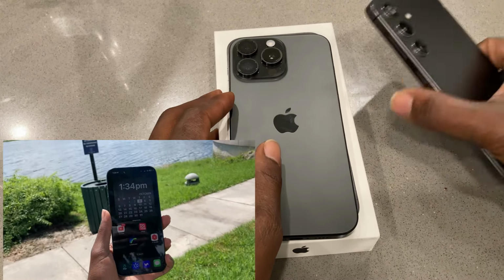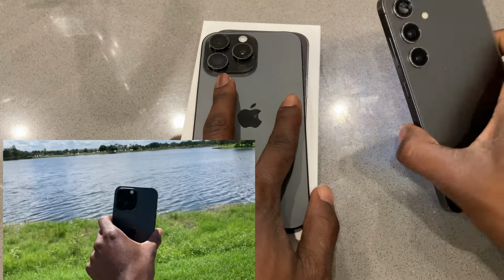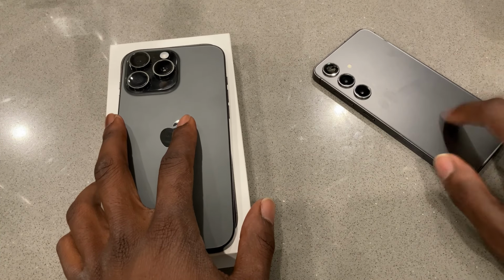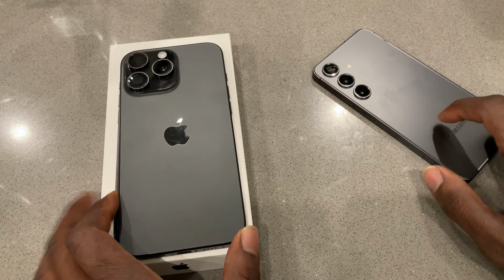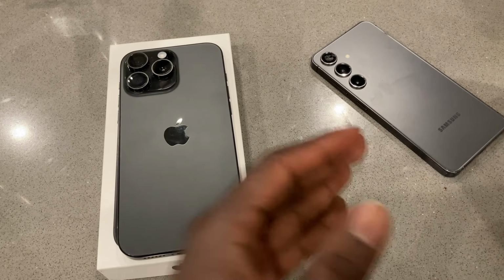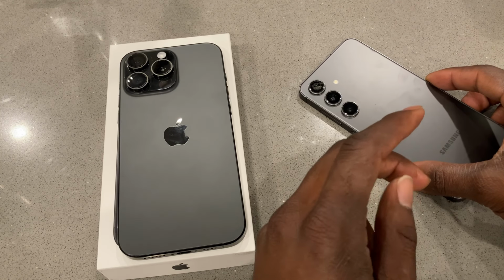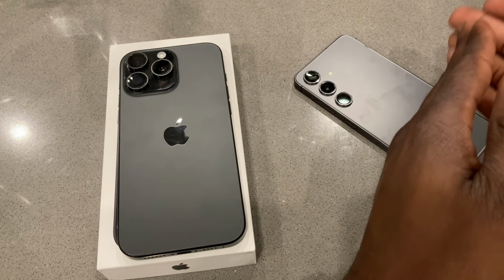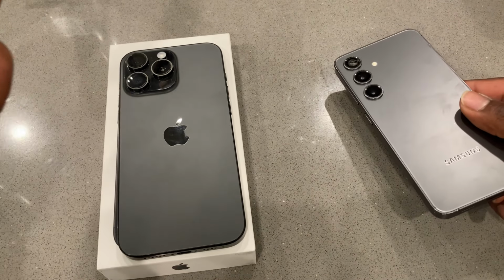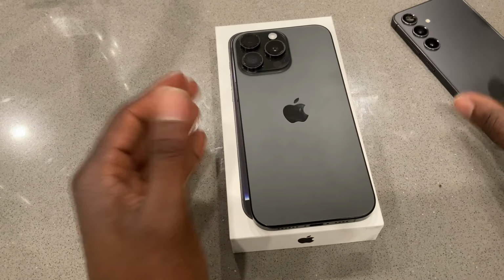I have the Samsung, take a look at the backside of the Samsung. I have the Samsung right here because I have some comparisons I want to make. By the end of the day, Tab Nation, objectively, there's some stuff inside here that I wish would be inside here. In terms of most things I just want to get done, this is a bit better than the iPhone. And I also have a comparison video coming up soon, about how this specific Samsung S24 destroys the iPhone 16 Pro Max or any Pro Maxes.